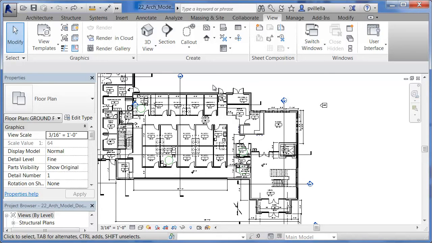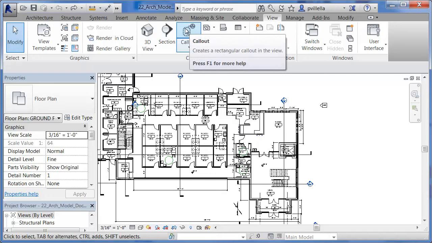Here we have a large floor plate that we want to break up into multiple sheets. But I actually want to include not only these rooms, but a couple of these rooms up there on the north part of the building. Now, with the previous versions of Revit, I would have been limited because I would have had to create a rectangular callout. But in 2014, we could go over to the View tab of the ribbon.